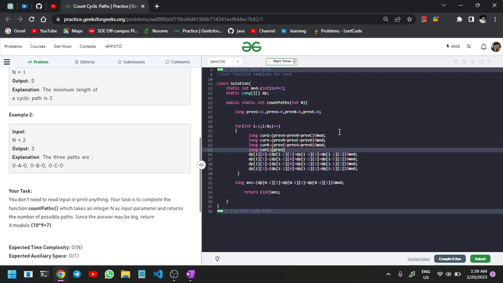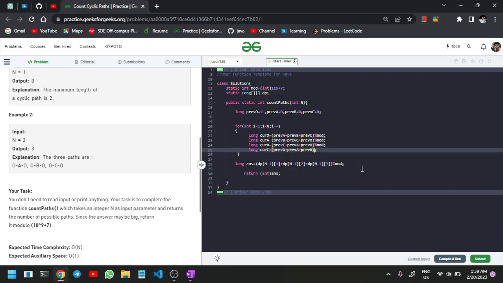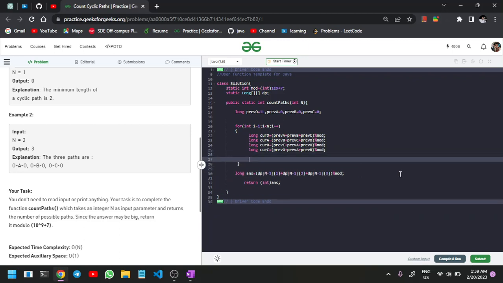So from C, I can move to either O, or I can move to A, or I can move to just B. So now I'm going to change my previous values.